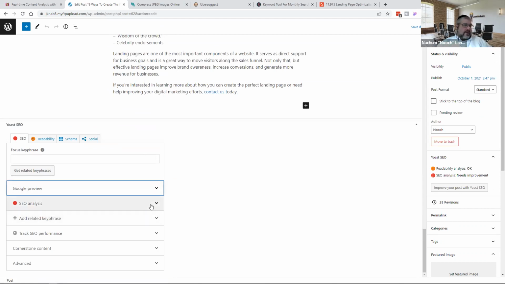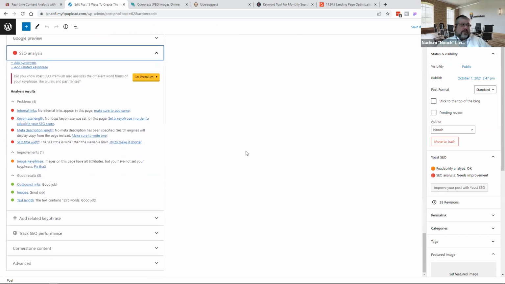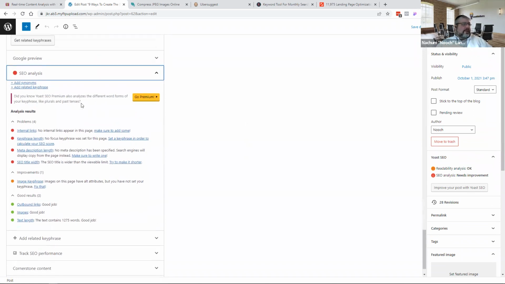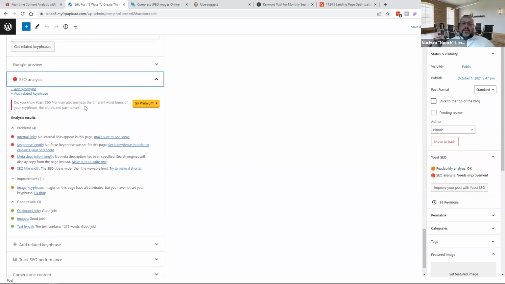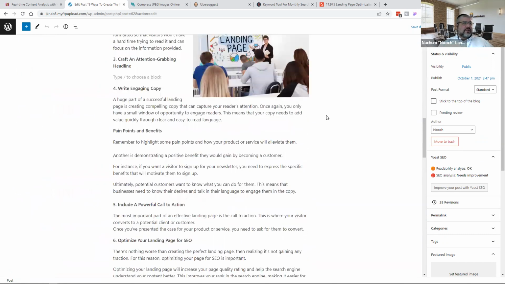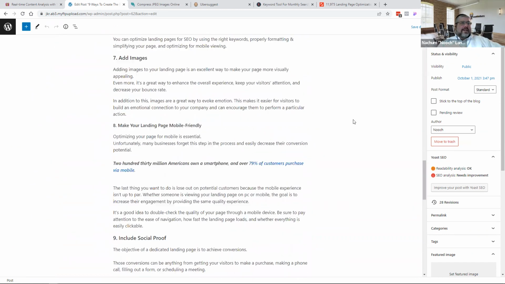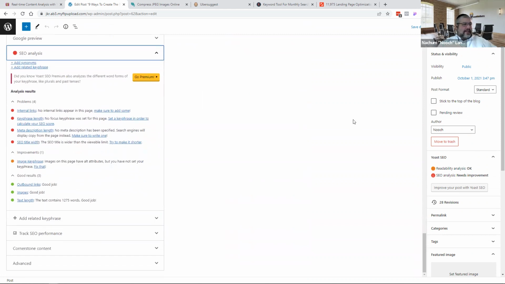This is probably the most important element of the plugin, and this is the analysis. The plugin is going to take the content that you enter into this section here, all of the content that you enter over here, do an analysis and see what you're doing right and what you're doing wrong. Now, SEO is not an all or nothing proposition. You want to think of it as a scale. You want to tip the scales in your favor to get you to the point where you're in the green. Okay, so let's look at the analysis right now.